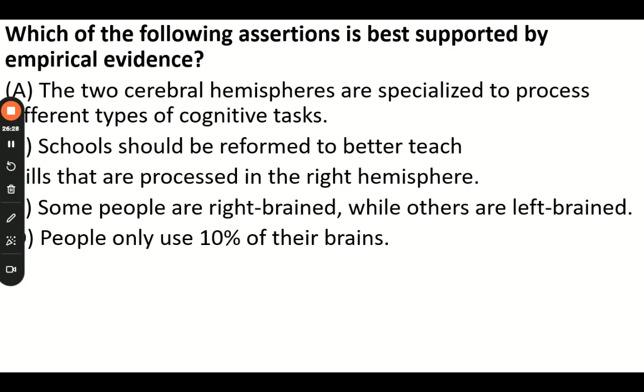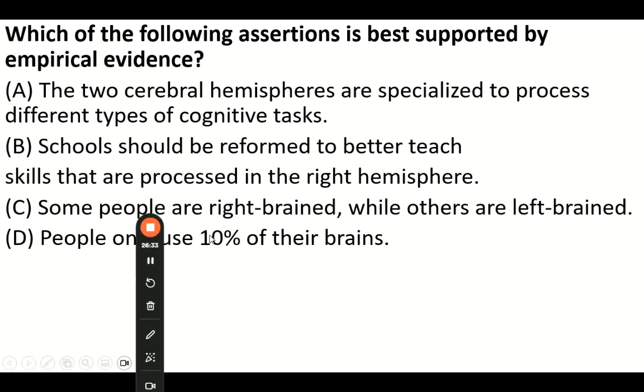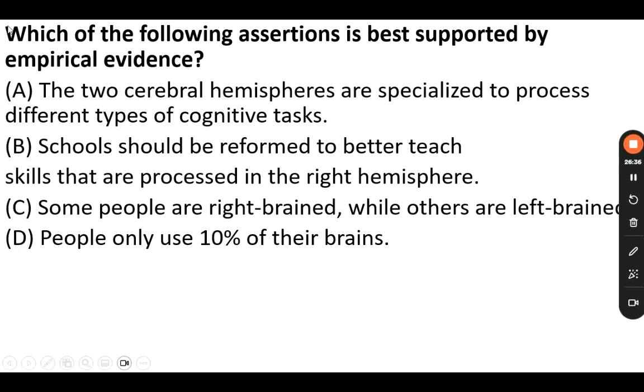All right. So you might know all this stuff, but one thing you might not know is what is the word empirical. You need to know this word. Empirical means that it's backed by science. Okay, like there's actually strong scientific evidence that the statement is true. So on here, you've got 3 myths about the brain, and you've got one that is factual, empirical. Go ahead and answer. The answer is A. That is based on science.